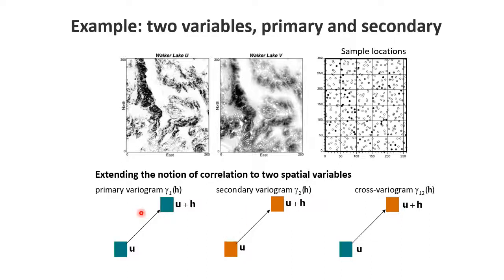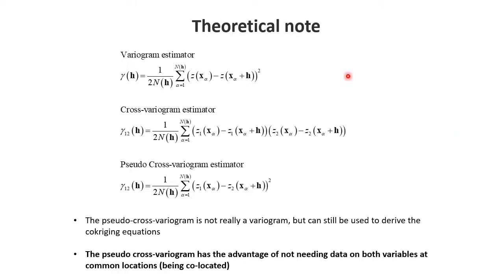So we're extending this notion. On a theoretical note, we have the classical variogram estimator, and that's the one we've seen before. It's the average square difference between any 2 points at a certain lag distance h away. And so the extension of that for a cross-variogram is the equation below. We just, as I said, remove the square and add the second term to it. And that is then our cross-variogram estimator.